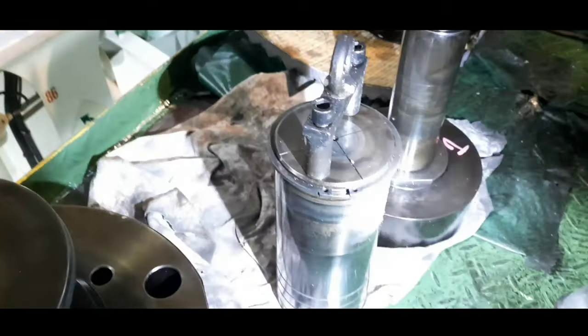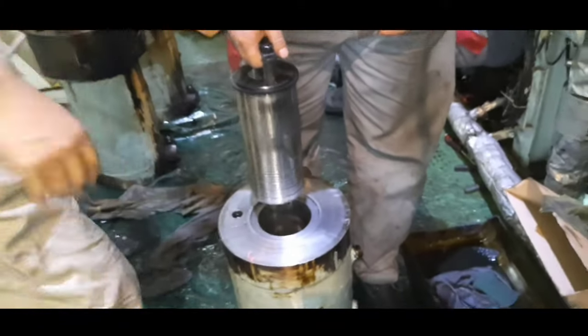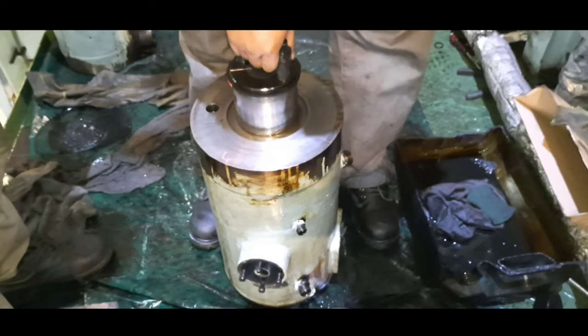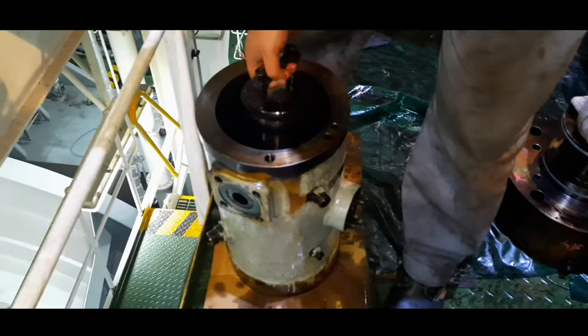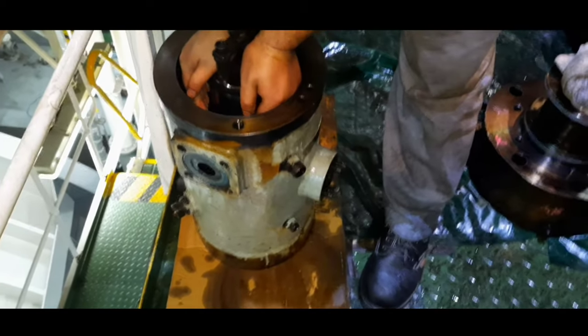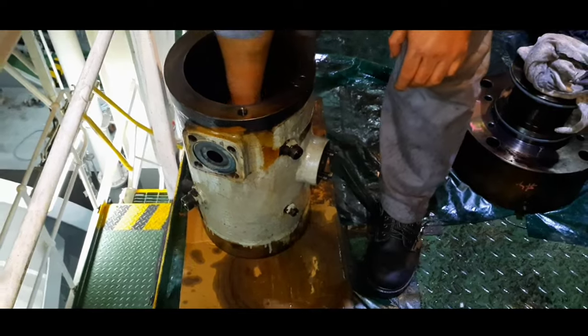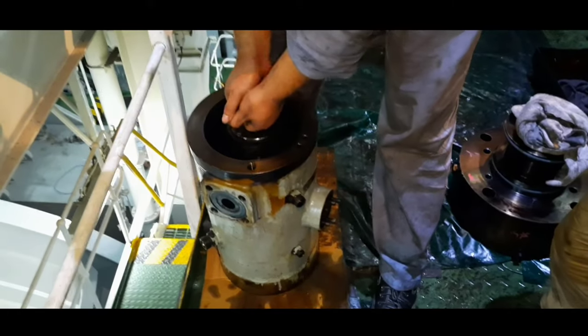Friends, it is very important to check the smooth movement of the hydraulic piston into the hydraulic cylinder. For this, follow the steps as shown in the video. Once confirmed, the smooth movement of the hydraulic piston and appropriate seating of the sealing rings, mount back the hydraulic piston.